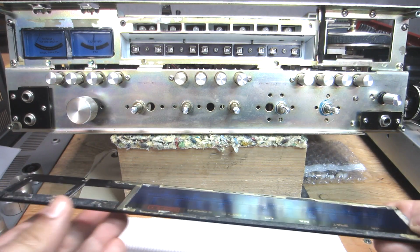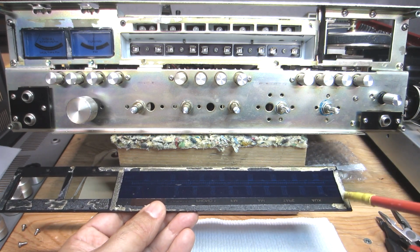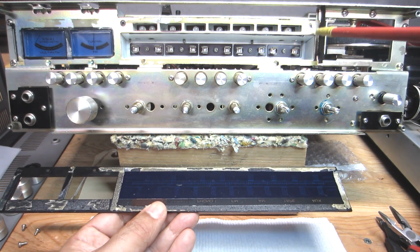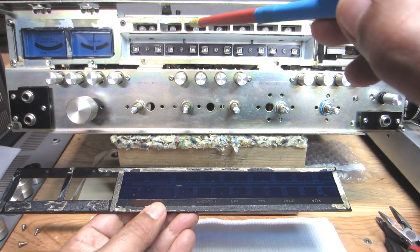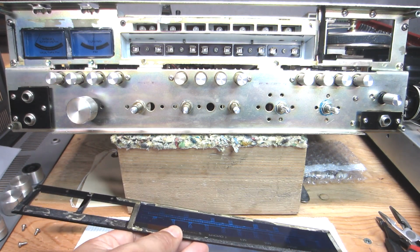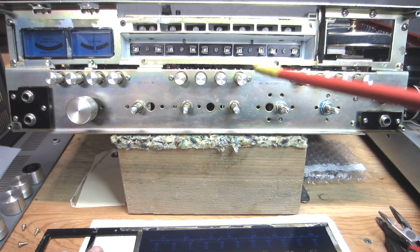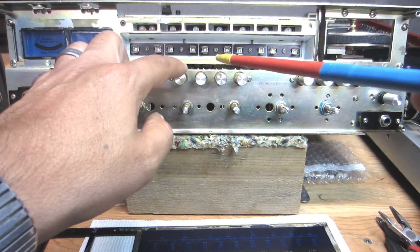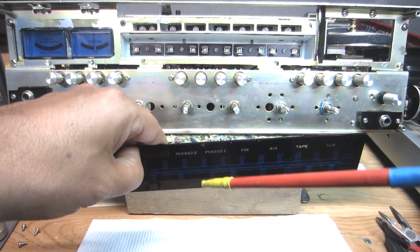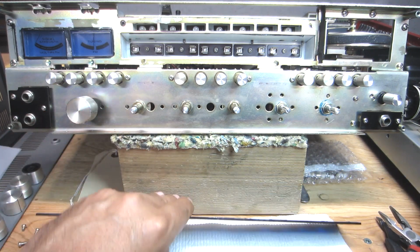And anyways, you can see the leftover adhesive residue on the back side of the acrylic. You can see some of it here, along with little bits and pieces of that vellum type paper they used, that has to be replaced as well for diffusion purposes, to diffuse the lamps so that it doesn't look harsh coming through the dial face, the acrylic.